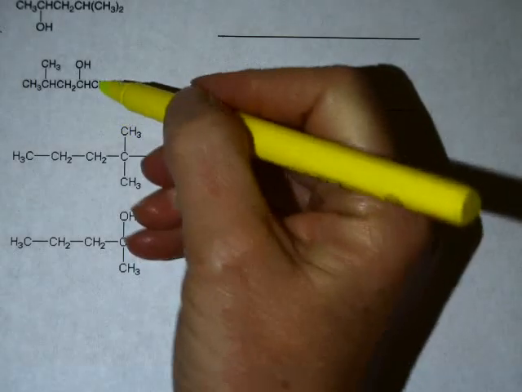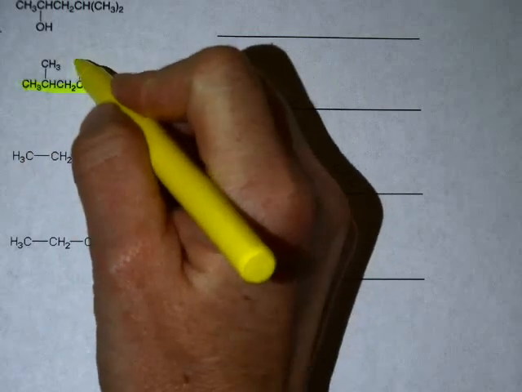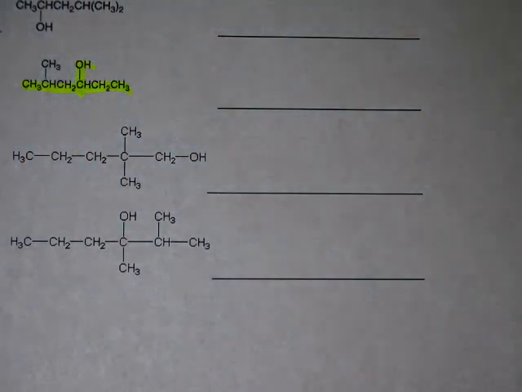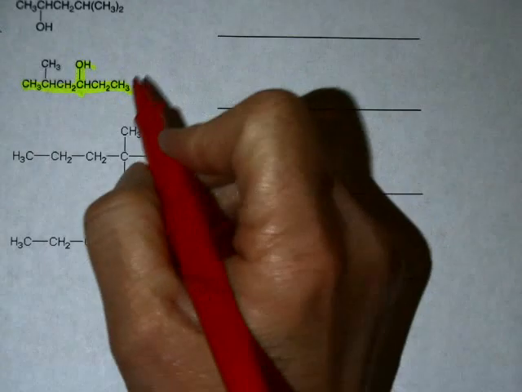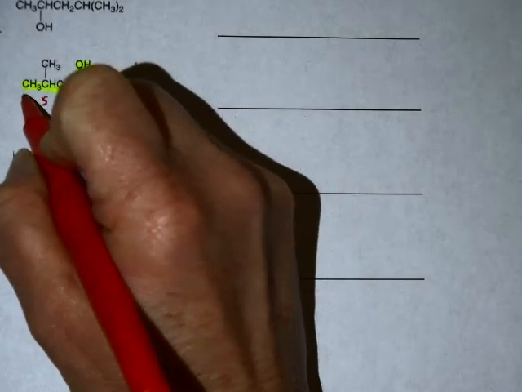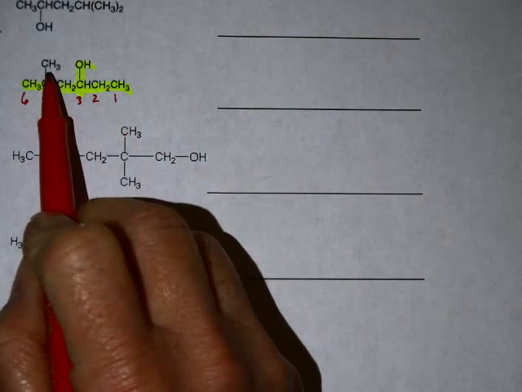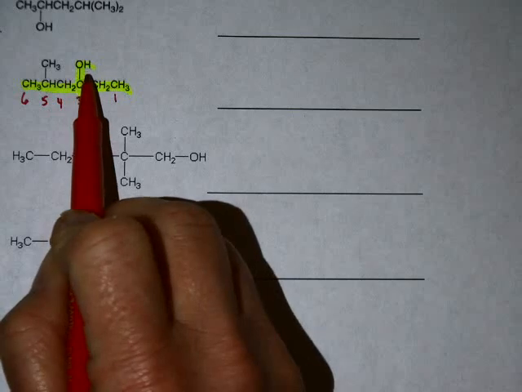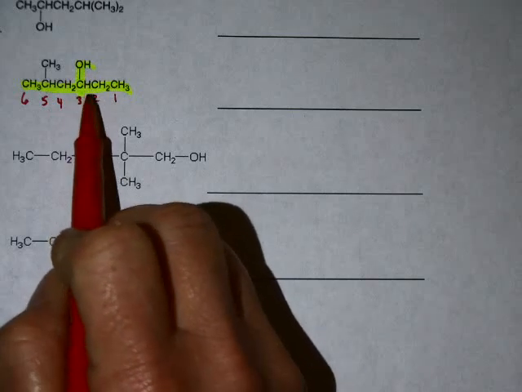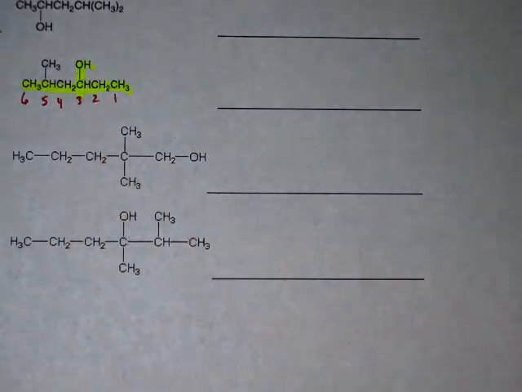The very first thing we will do is determine the longest continuous chain that includes the OH group. That's the parent chain. Next, what we will do is number the parent chain closest to the end closest to the alcohol group. That would look like this. There's a methyl group right here, but OH is more exciting, it's more important, it's more complicated. This is the action. This is what determines where to number.